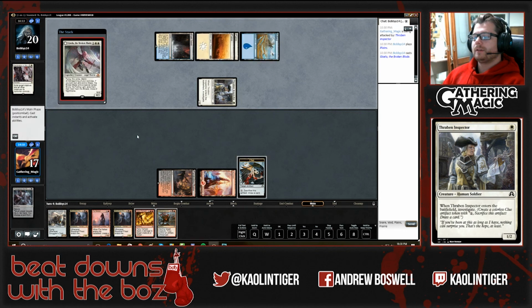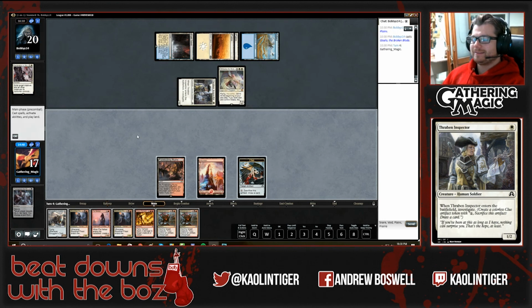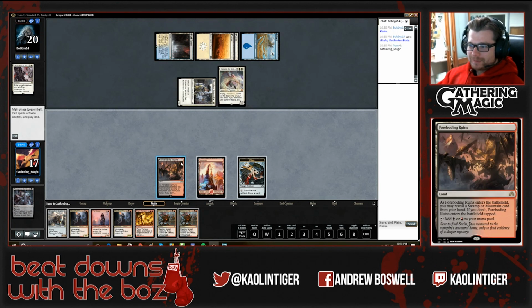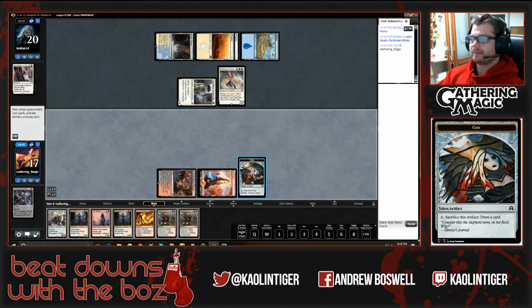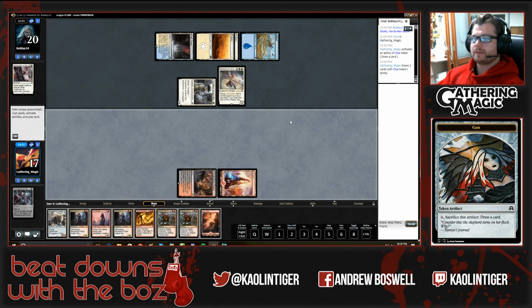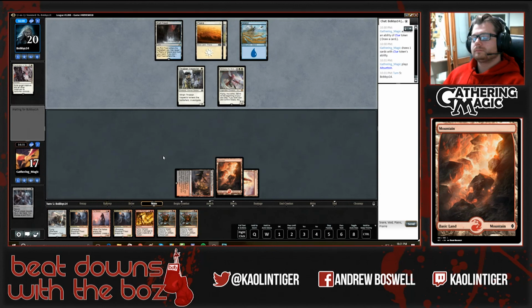Dude, unreal. Come on, land. Ugh! Why you do this to me, game? Now I'm never going to kill this Gisela. He's got a Void Shatter to keep it alive. Yeah, I just have to do this. Man, that's bad.